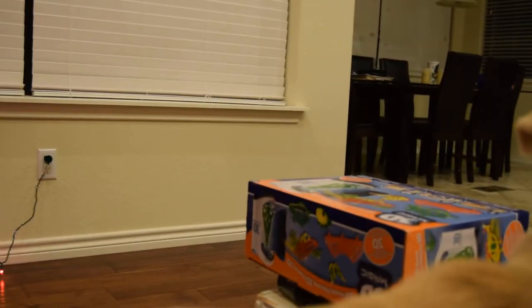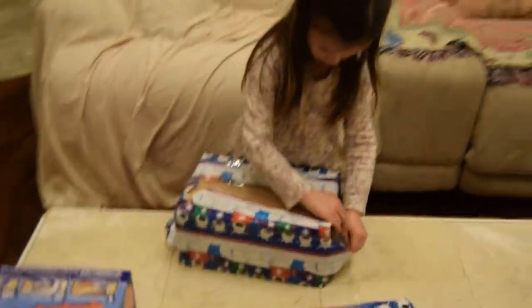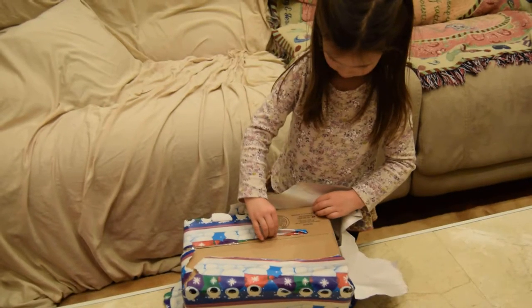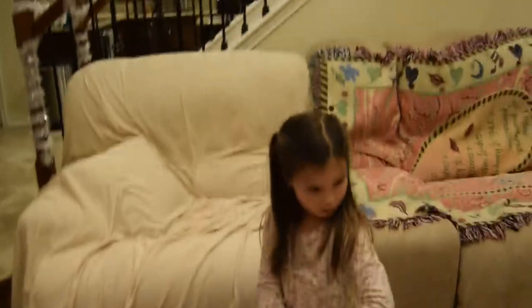Let's see, I'll take a picture. Ready? I don't know what the... Is it a box? It's a box, but you know what? I probably need to get some scissors. We can open it. You want to hang on a second and I'll get a box? I don't know what the stuff is.